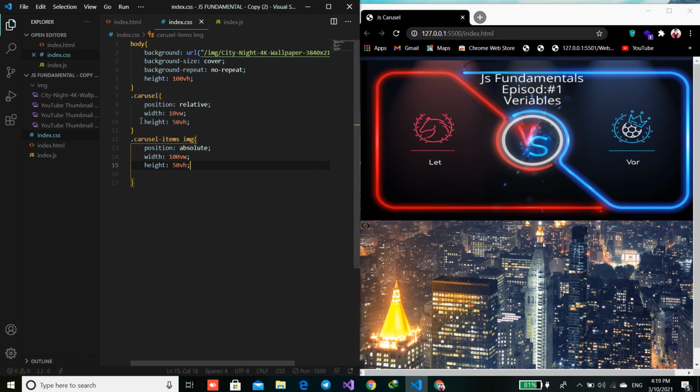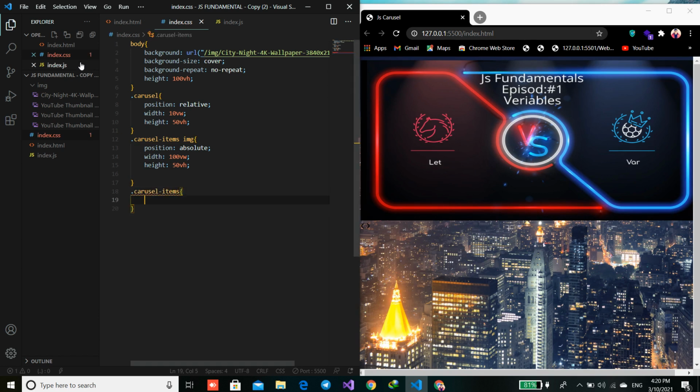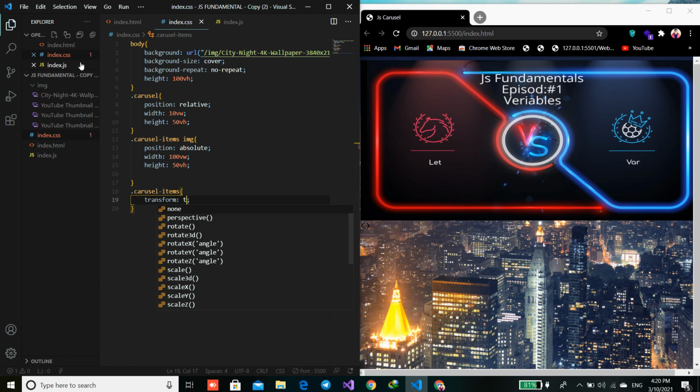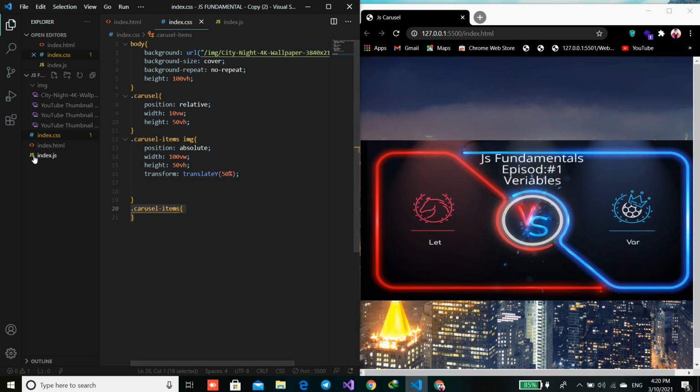Now I want to bring all of the carousel items to the middle of the page. For that, carousel items, transform translateY, and 15% is okay. Now it's working, I put this in the middle of the page.